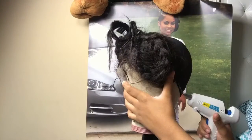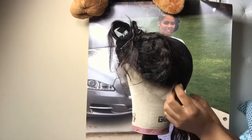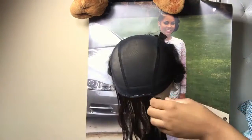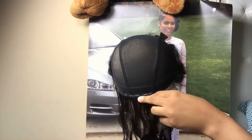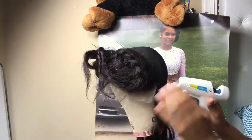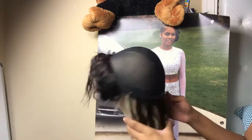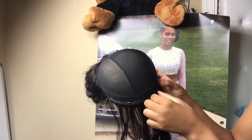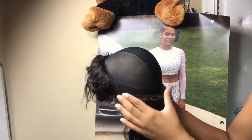So I start hot gluing, and you'll see me realize I forgot to put the plastic bag on the wig head. My other wig head is really dirty because I've bleached it and dyed hair on it. I want to protect this wig head so it looks cute if I take pictures of my wigs. You gotta put the plastic bag on there if you care about how your wig head looks, because it will get dirty and you can't get it out.